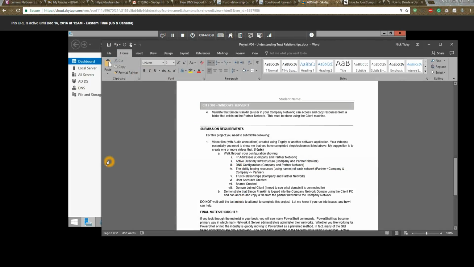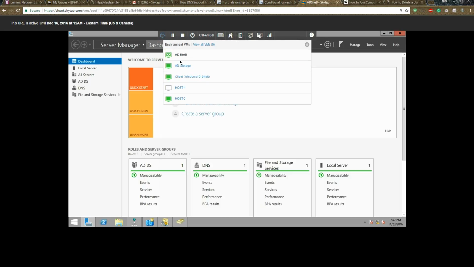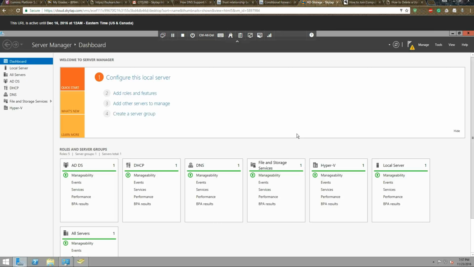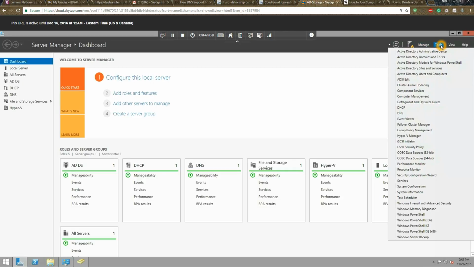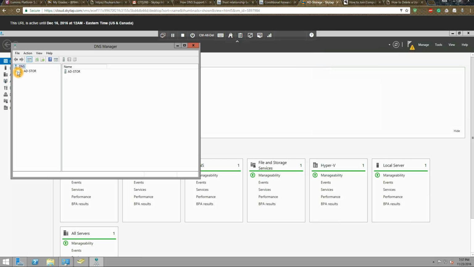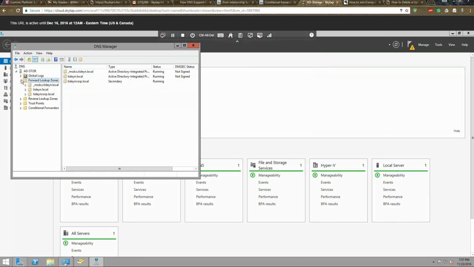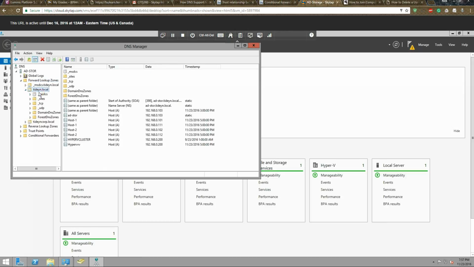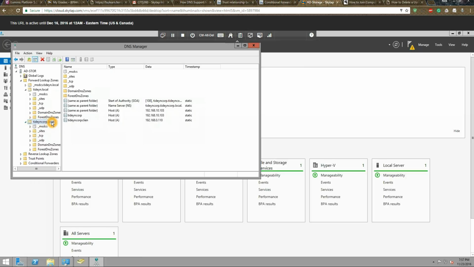DNS configuration, company and partner network. So let's start out with the company network. AD Store. So I configured forward lookup zones on both AD Store, the company network, and AD Site B, the partner network. So you'll see here, this is the normal one that's set to default, and this is the forward that goes to tidyandcorp.local, which is the partner network.